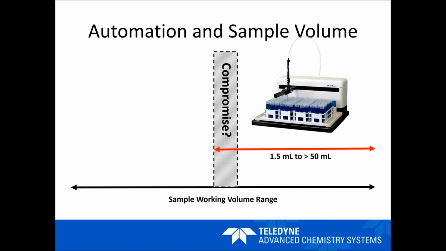If you get to a certain point in terms of volume, you might be asking the question, do I have enough sample to get all of the analyte suite that I'm interested in, or all of the replicates? So there's this grey area, and I've only roughly indicated it, around about a milliliter, half a milliliter up to 2 milliliters, something like that.